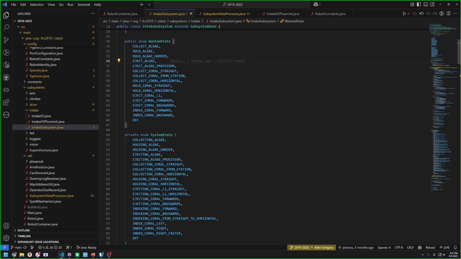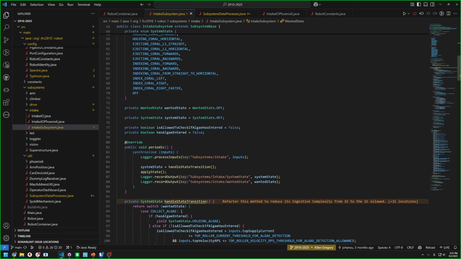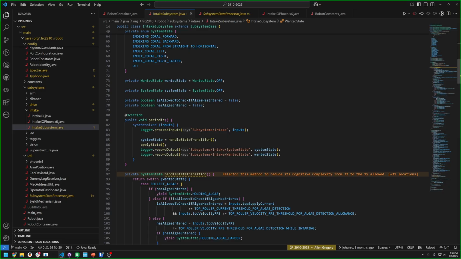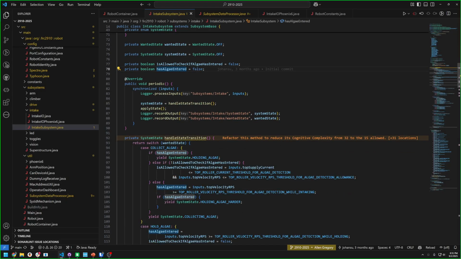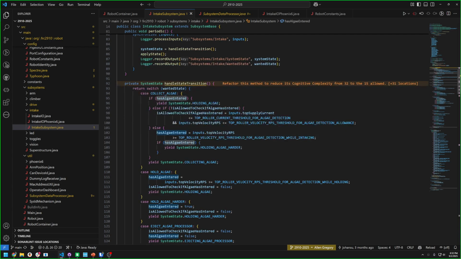These are more like the commands basically. So these are things you tell it to do. These are what it's actually in the middle of doing. Yeah, so they have more logging things, logging their system states and wanted states.